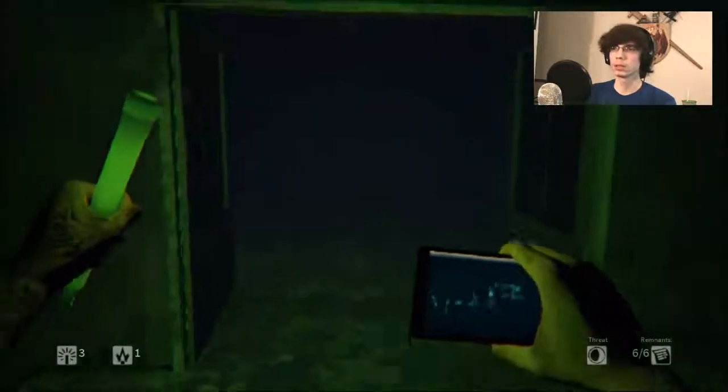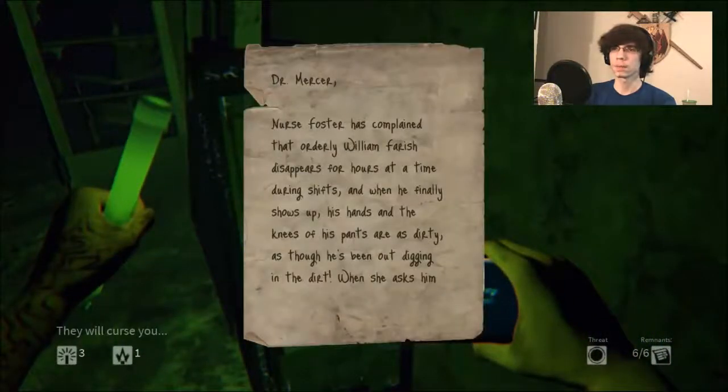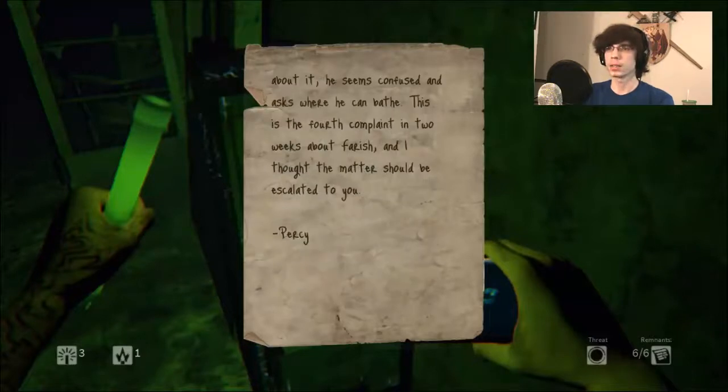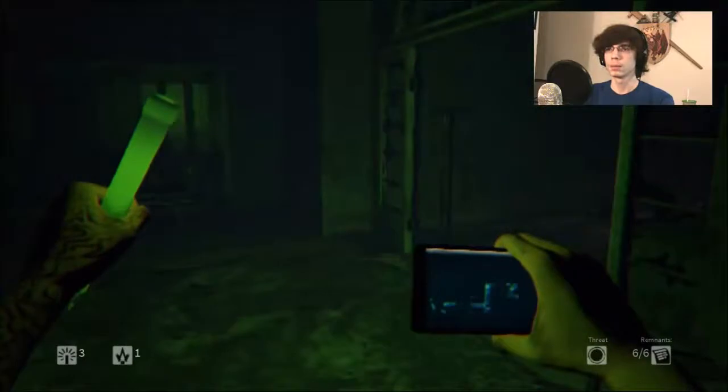What is with your arm, girl? Suddenly get tattoos. Here we go. What is this? Dear Mercer, Nurse Foster has complained that elderly William Farish disappears for hours at a time during shifts, and when he finally shows up, the hands and knees of his pants are as dirty as though he's been out digging in the dirt. When she asks him about it, he seems confused and asks where he can bathe. This is the fourth complaint in 2 weeks about Farish, and I thought the matter should be escalated to you, Percy. Percy Jackson?